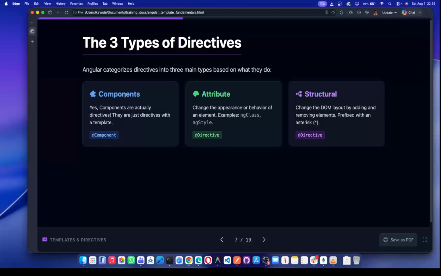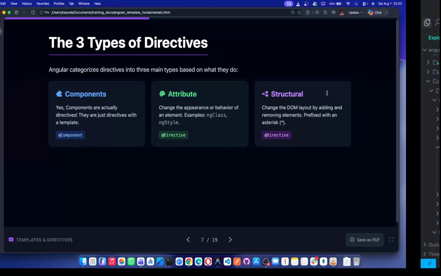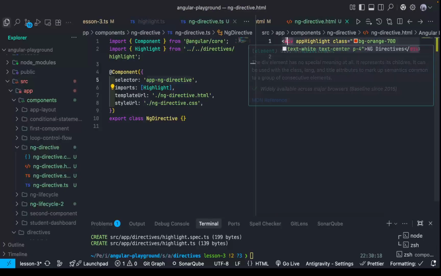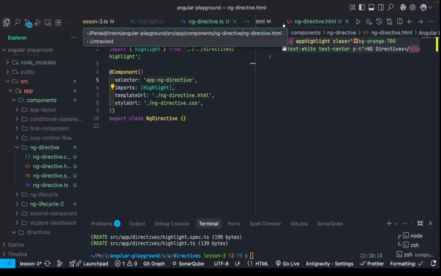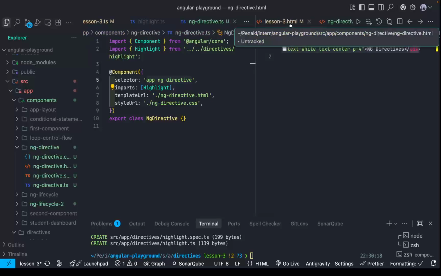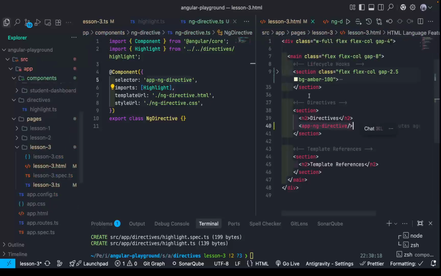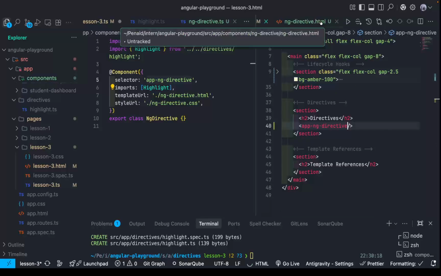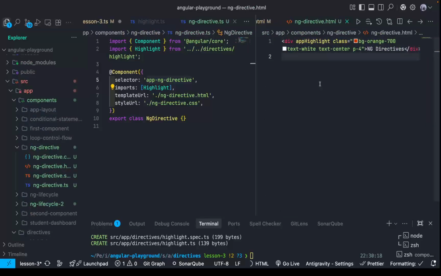So the component has views, and what I mean by view is a template. But attribute and structural directives don't have a view, so they need to be attached to a view or something that they can add on. And that's the reason why you'll be placing them on elements, or on components. So if I want to use it on a component too, I just need to go to where I need it, and here I will just put app and light like this, and it will still do the same thing. But right now I'm only going to be putting it on the element.